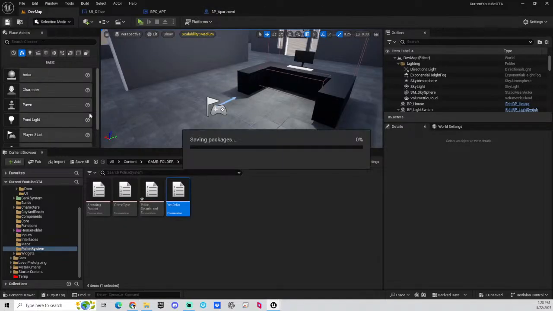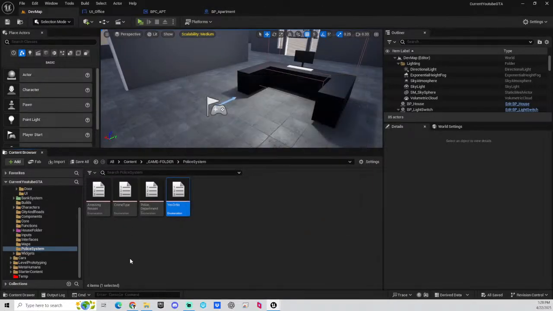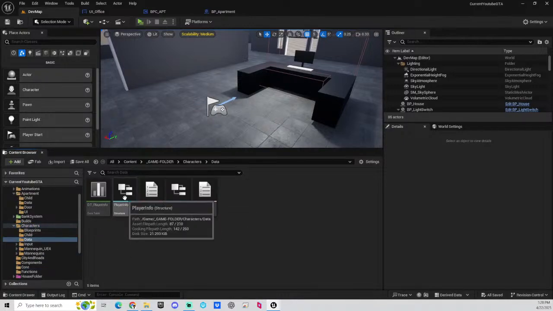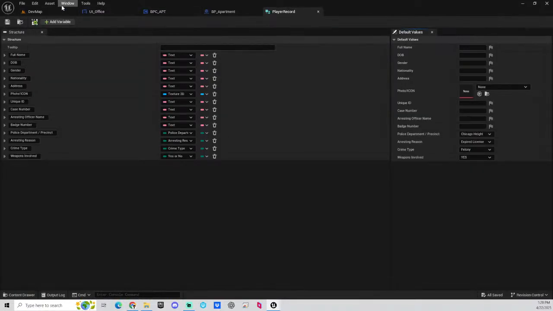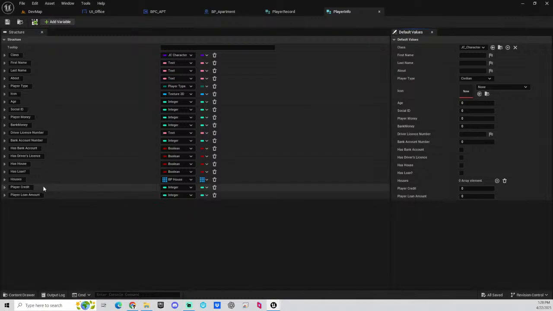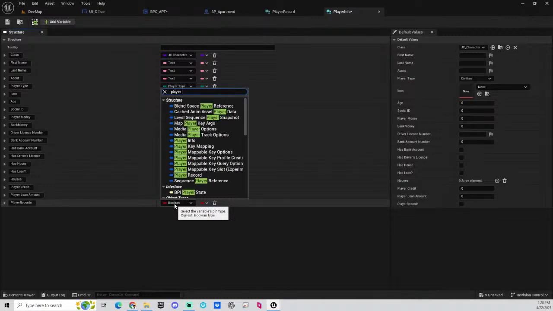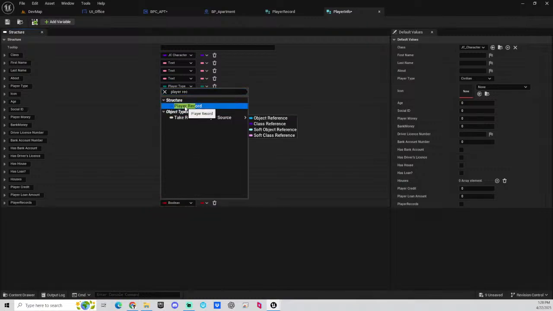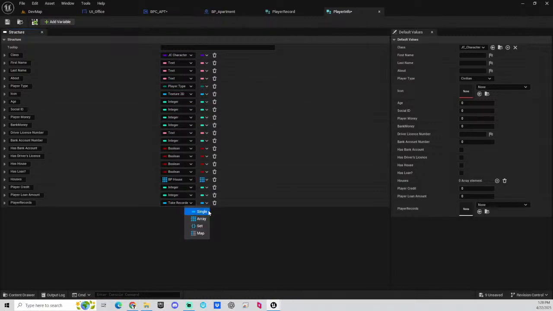All right, and let's save these, and then inside of the character, in the data, in the player info, we can add a new variable called player record, and make this an array.